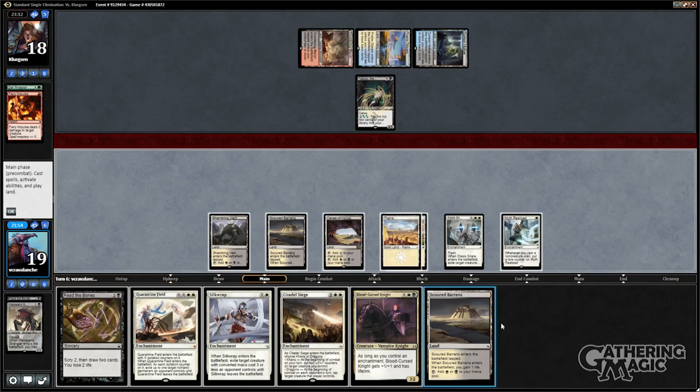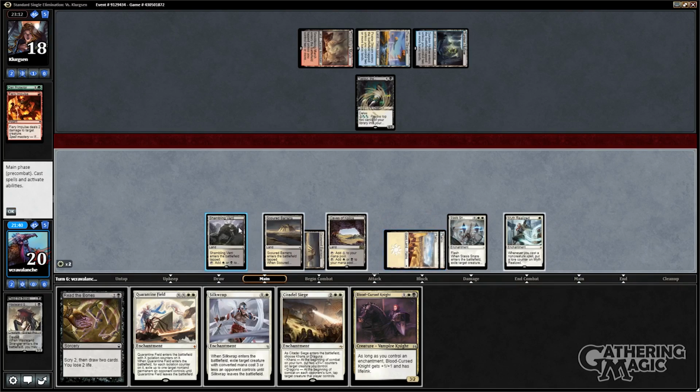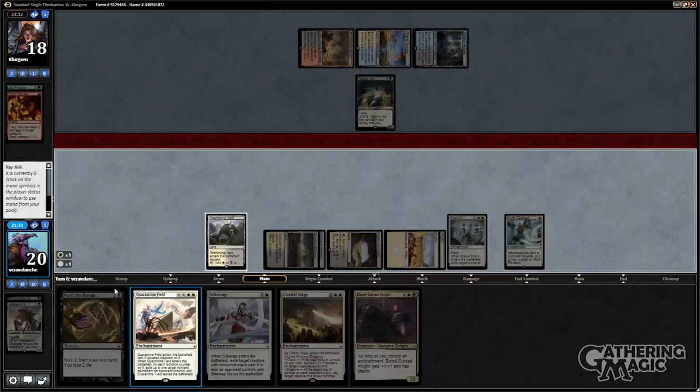I mean, you can't activate Tasigur at the moment, and I could just Citadel Siege. I think I'd rather... Still in a land drop, so this is good. I think Quarantine Field might be a little bit early. I just might Blood Curse Knight. Well, I think that we'll Quarantine Field here. And then hit him for 1 with the Myth Realized.